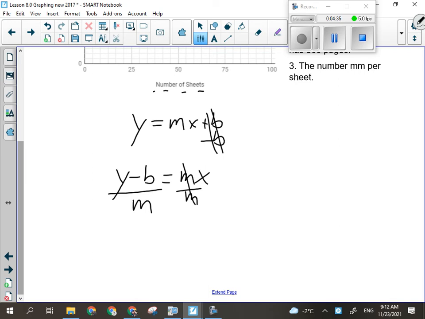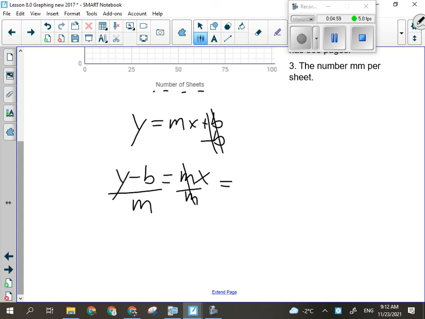Would we get docked marks if we don't do that, but we do it with the numbers in it? You will not get docked marks if you manipulate it with the numbers already in. Manipulation is manipulation. I always find it's easier to manipulate before the numbers are in, but if it's not for you, do whatever is best for you.